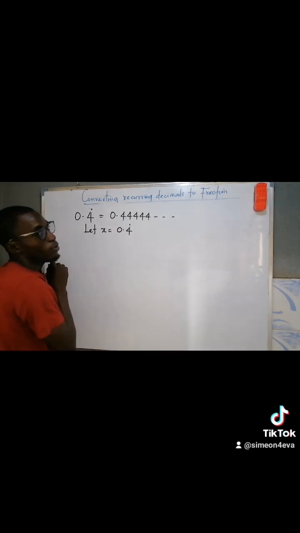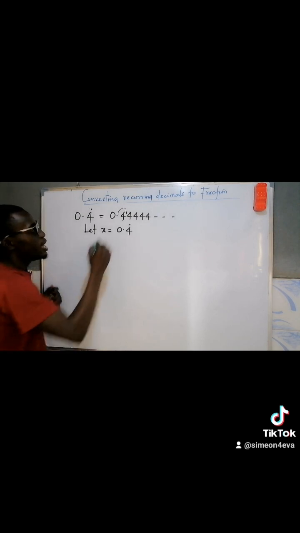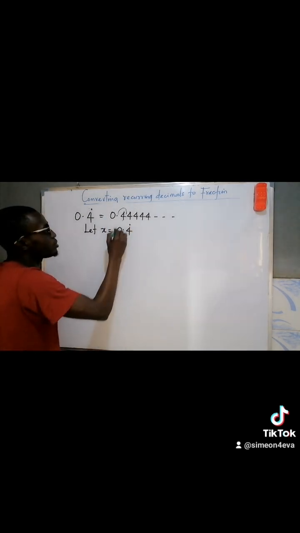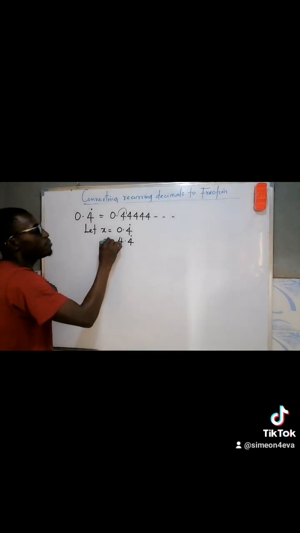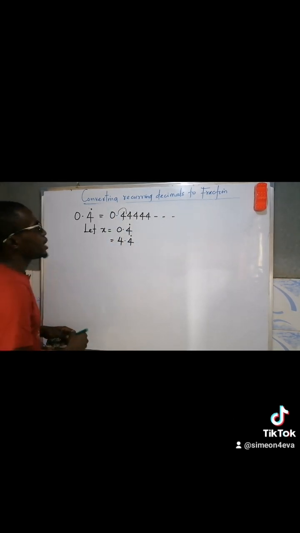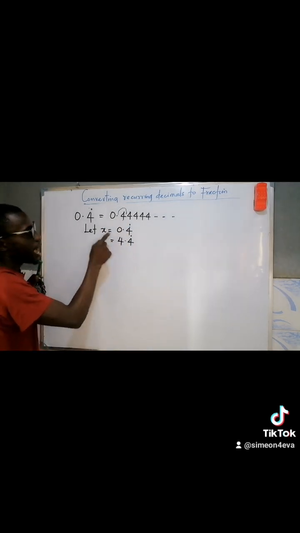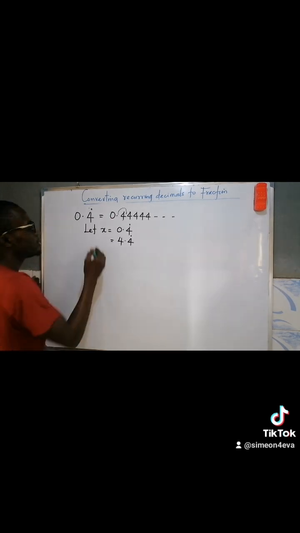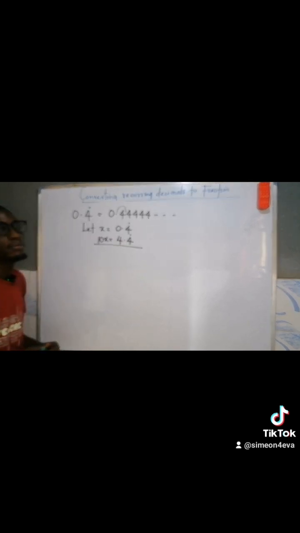Now, the first recurring digit is 4. The next is 4. So we are going to move it once to get the next recurring digit, right? So if you move this decimal point from here down to this side, you have 4.4444 like this. And remember, in decimals, if you are moving to the right, the number of times you move determines the number of times you are multiplying it by 10. So since we are moving it once to the right, that means we have succeeded in multiplying this by 10 to get this. And whatever you do on the right hand side, you also do on the left hand side in an equation. So when you multiply this by x, it's going to give you 10x.